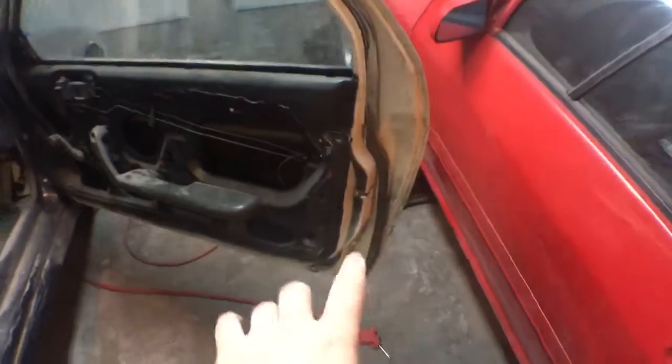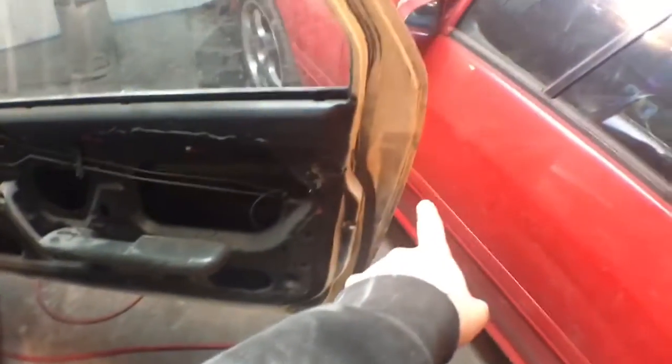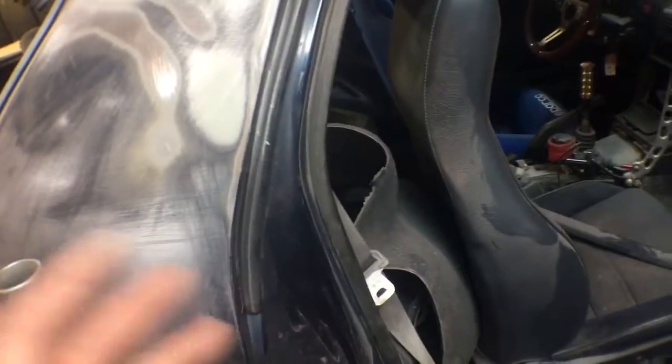And then here I just started, but I'm gonna clean up since these doors were off a different car. I mean, the inside's painted black. Jams are white. I'm just gonna paint the whole thing black. These jams are gonna stay the factory color blue, and the rest of the car's gonna go a different color blue.